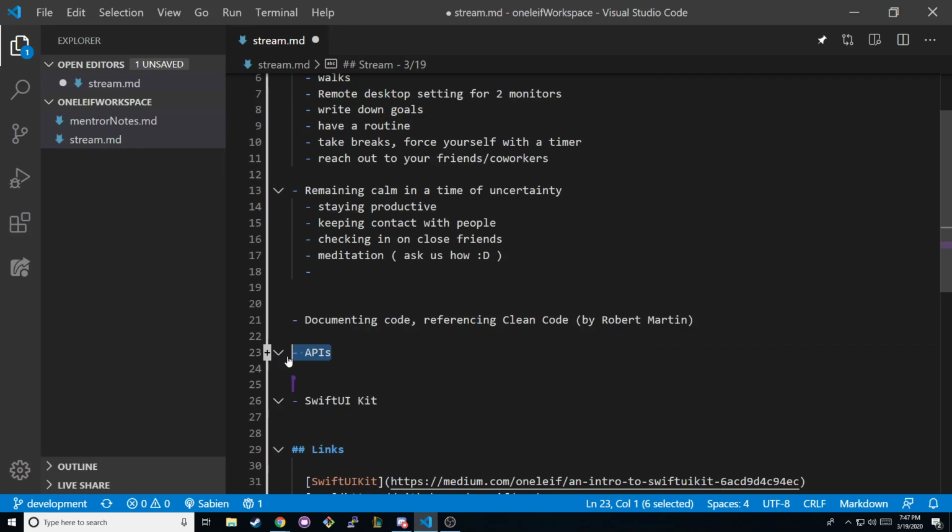So where that's useful is just about any networked application, you're going to need to either have an API that you build into your application. So, for example, in the oneleif website, we have an API that you can log in, register, make a post, delete a post, all that type of stuff. And basically making some sort of standardized API or interface that people can reach into and say, here's what I can send you, and here's what you're going to send me back for that thing. This is going to be a development concept that's necessary for just about any developer, unless you're, I don't know, working on embedded systems, I guess.